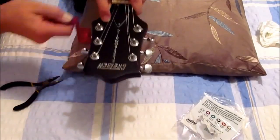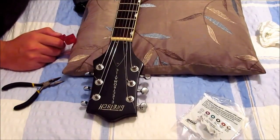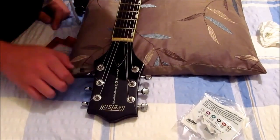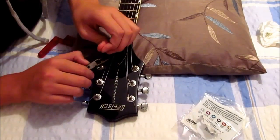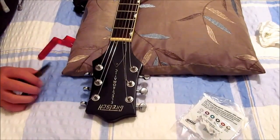Yeah, we're now working. Make sure it's in the bone and in the bridge, and just cut off a little bit. Okay, now put that with the rest. Now you've fully strung up your guitar.